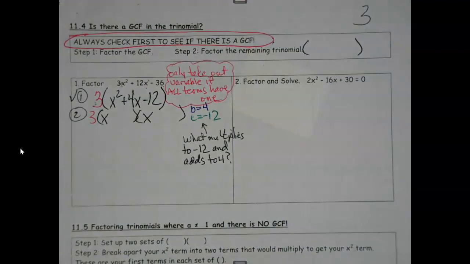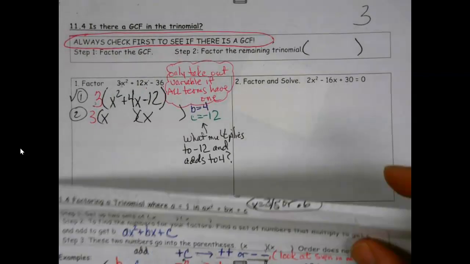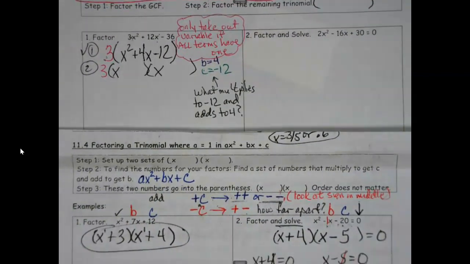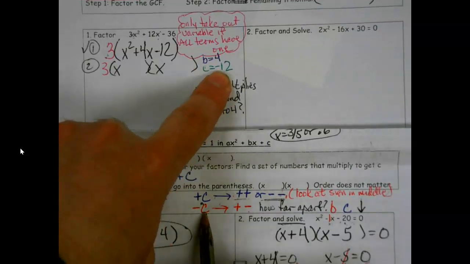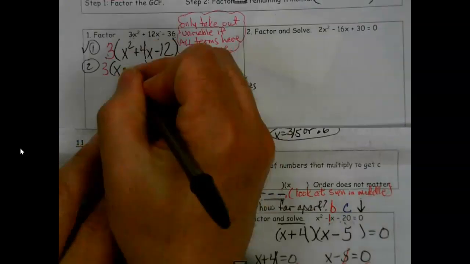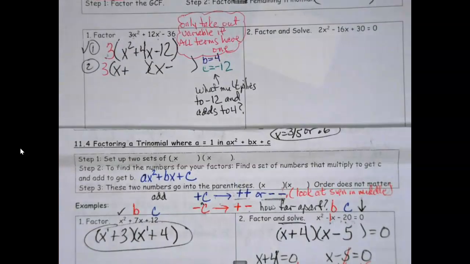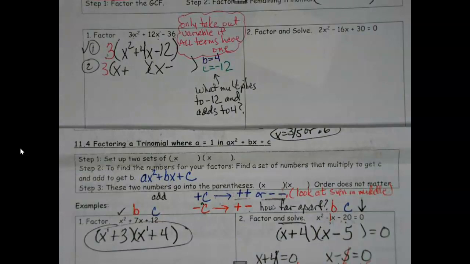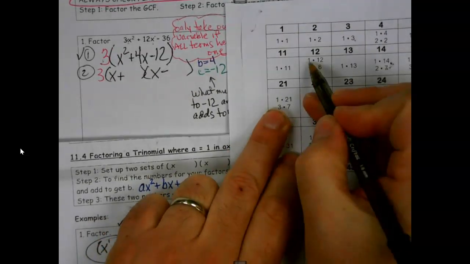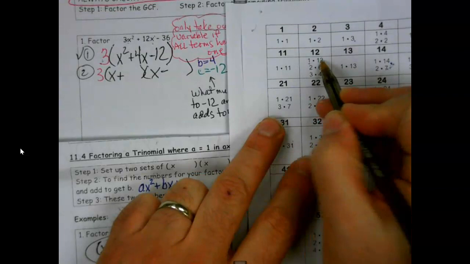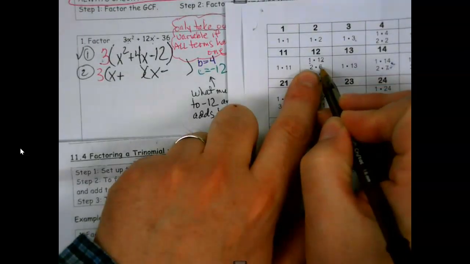If I've taken my notes, they're still on Classroom if I want to pick them up. You're like, well, what good would that do me? Well, let's see. If my C value is negative, and it is, we're going to have one of each sign. I don't have to think about it. So plus and minus, okay. Now I need to find two numbers that multiply to 12 and are 4 apart from each other. 1 and 12 are not 4 apart. Ooh, 2 and 6 are, though. Okay, so 2 and 6.